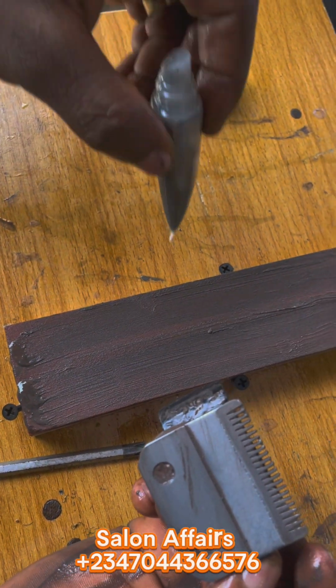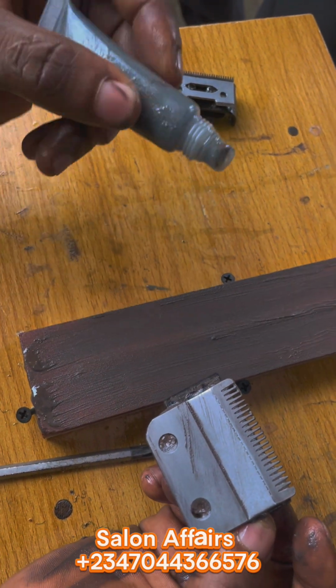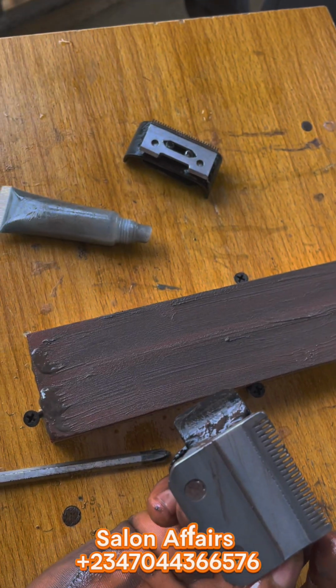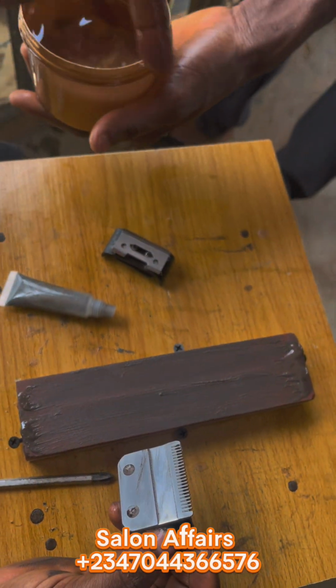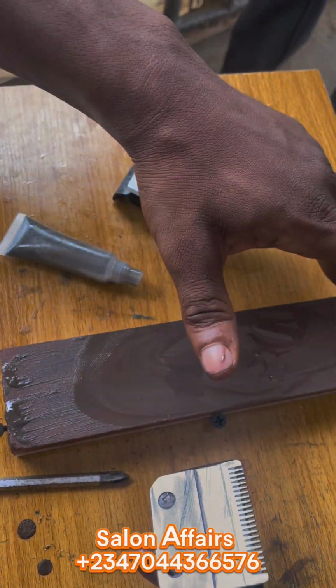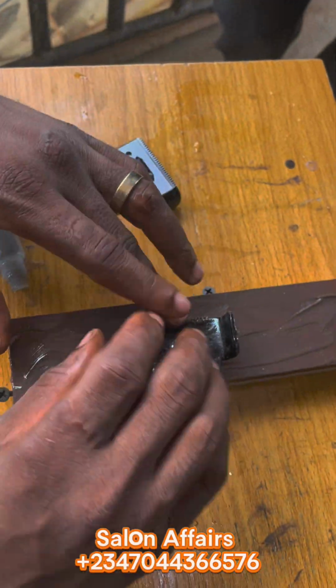But mostly these are sharpening paste. It's not something you have to be applying consecutively. You can apply once for a pair of blades, that's for this and this. Subsequently what you'll be adding is your oil. I don't know, the other oil is not there, but let me just touch from that one. What you'll be adding is your oil, because the paste is already on the surface of this stone, so I will not be wasting the paste.